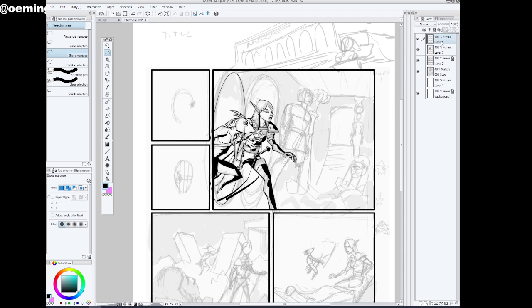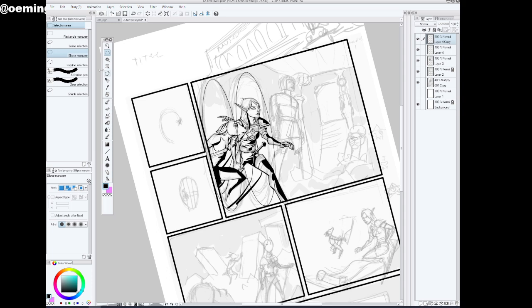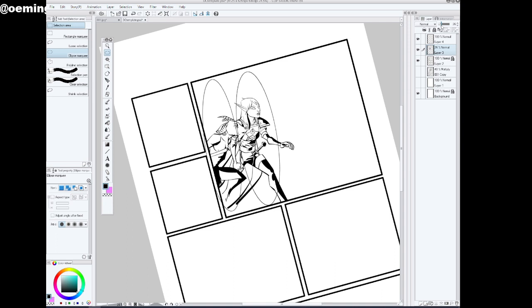Now there's this door that comes out of a hole. I want it to be about the same size. So I'm going to duplicate that layer. But when she's opening it here, I still want it to be at a slightly different angle. So I'm going to do this transform. Free transform makes it malleable, so I can just change it so it's a slightly different size. Now I'm going to combine those two layers together. Here's the magic door.